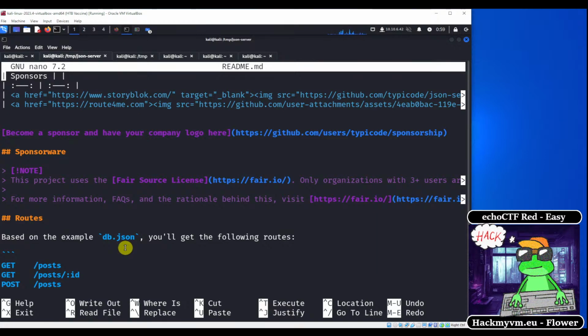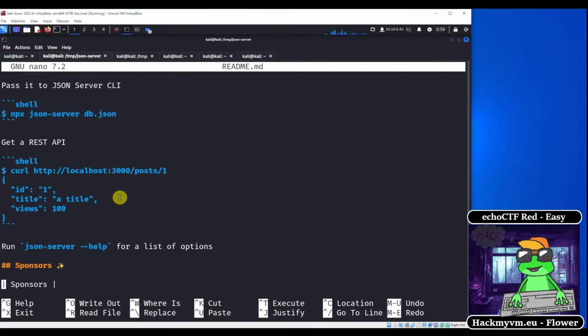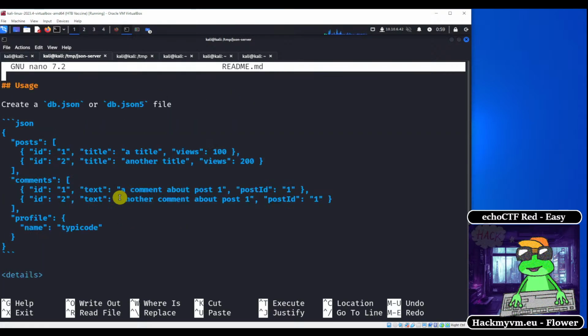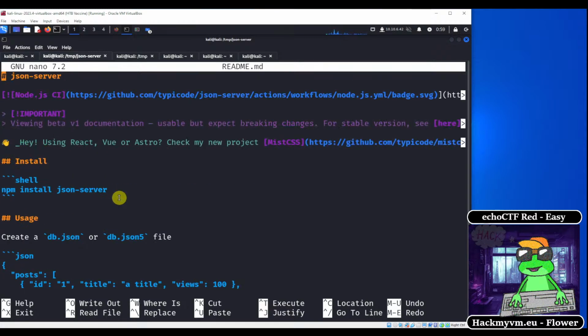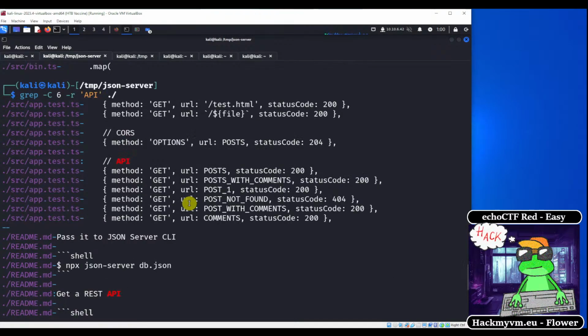db.json. Maybe I want to take a look at this file. Okay, let's get out of here and look for db.json. I think it was also in ts.